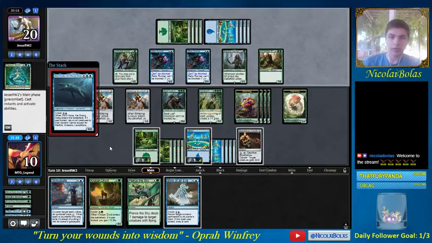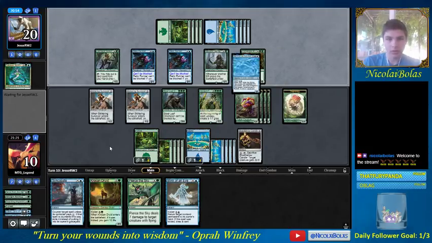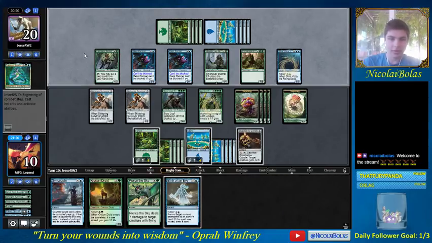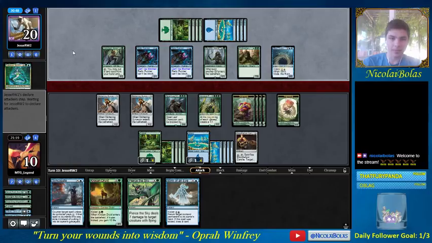Oh, poor opponent. Oh, sorry. Oop, did not mean to swear there. Whoops. Oh, dang. His Marwyn gets us again. Ouch. Oh, he's just casting it. Whoa. Oh, thank goodness. Oh, gosh. I thought he was kicking it. Sorry for cursing, folks.